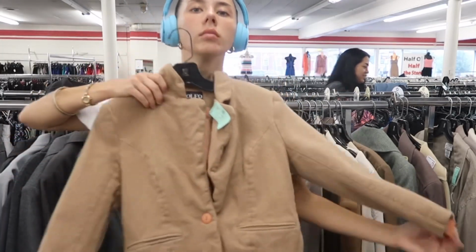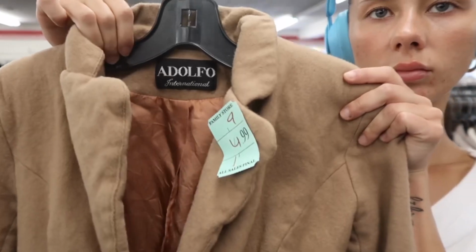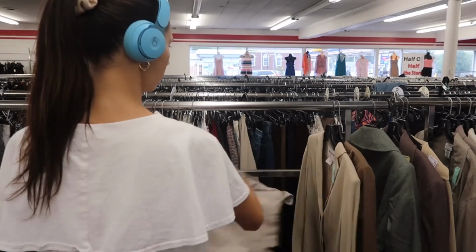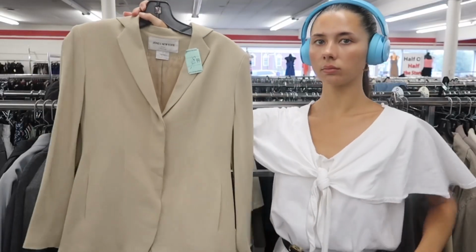Prices are another big factor when it comes to thrifting for my Depop, because obviously I do want to profit. So I usually tend to buy items that are on sale. Salvation Army always has different tags that are on sale each week, so I will try to search for those items.